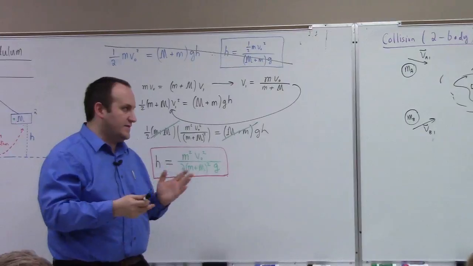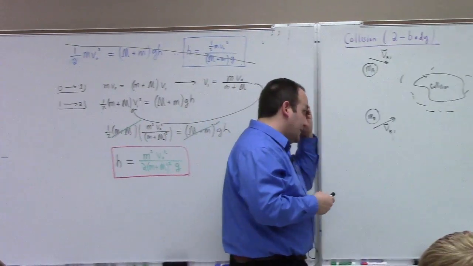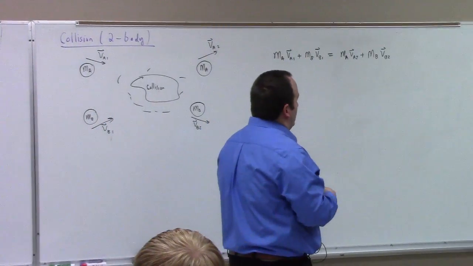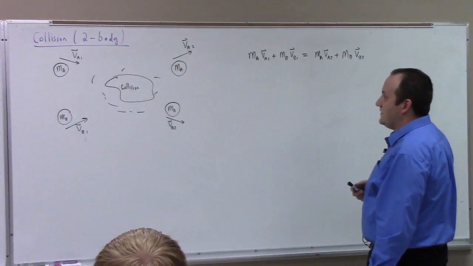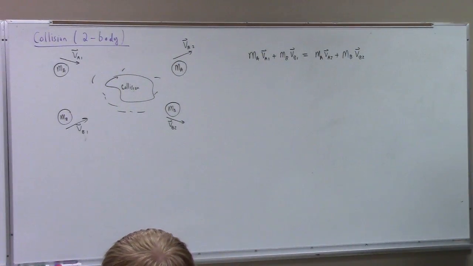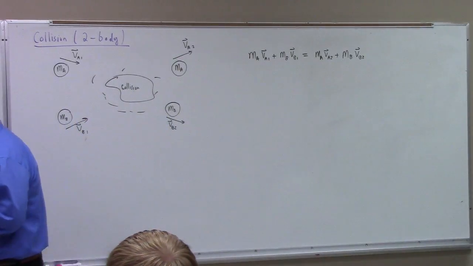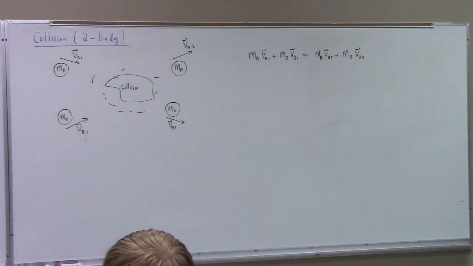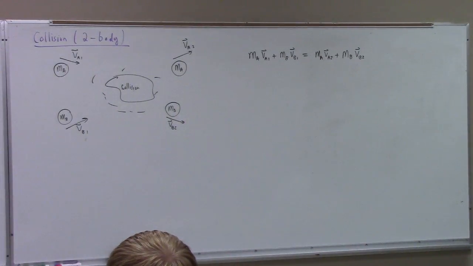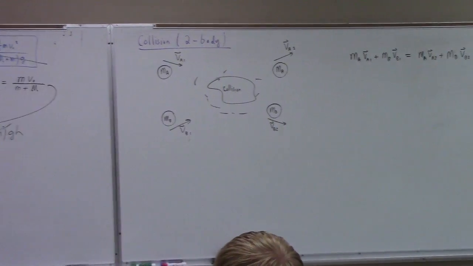There's a couple different choices. You could look at the center of mass frame of reference, right? You could look at the center of mass of MA and MB and use that as your origin and measure velocities relative to that, for example. It's one thing you could do. Here's something a little bit easier to think about for our current purposes. You could look at the frame of reference in which B is at rest. What would that look like?